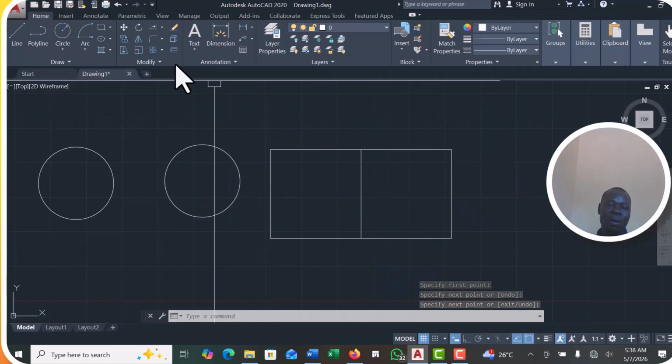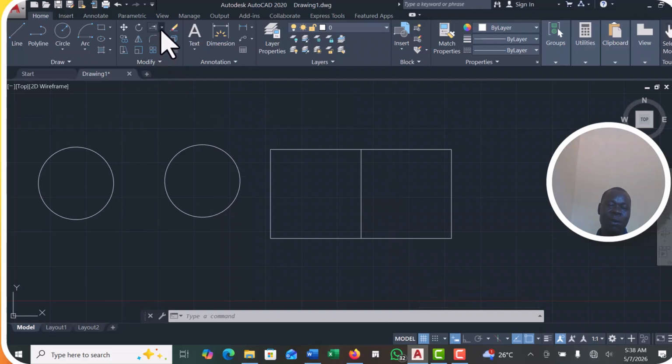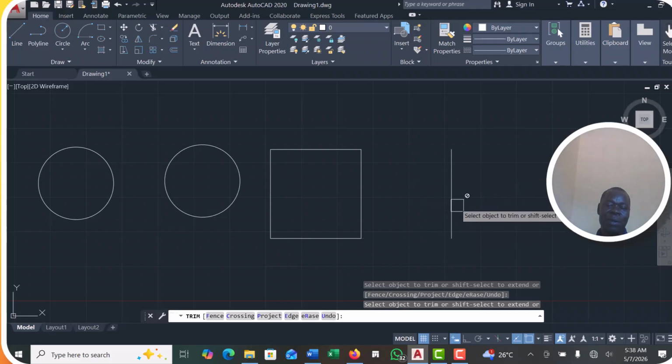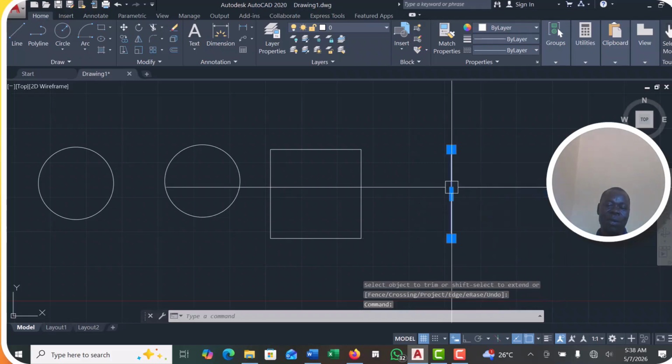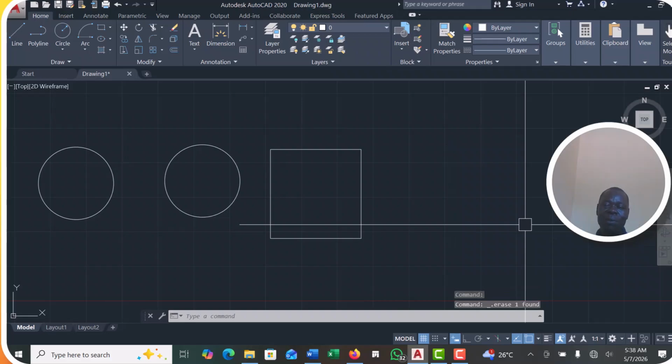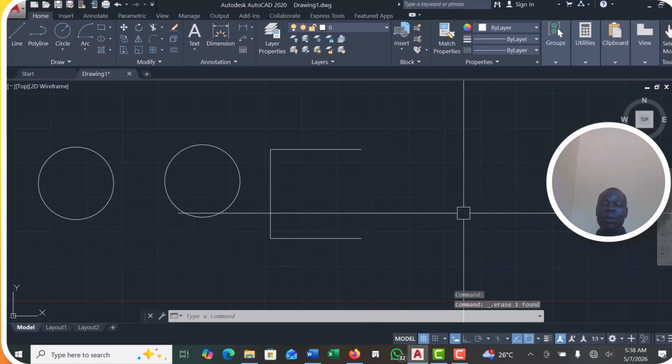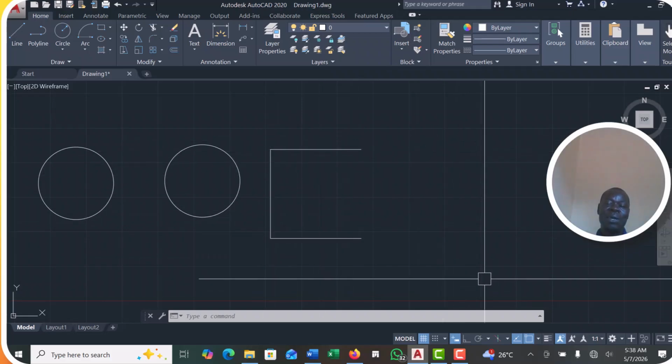We select trim, we right click, then we trim up this part. Then we select this, we press delete key, and it will also delete. Now we want to have our rectangle back. How do we come back to this rectangle without doing undo? We select this and then we mirror it, and it will become our rectangle.